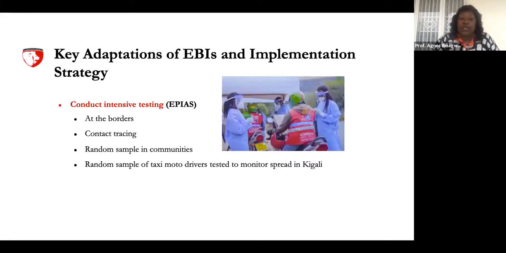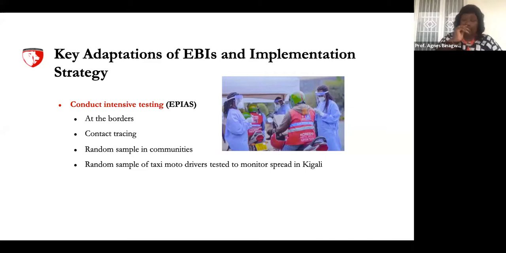So those key strategies have been adapted. I told you about contact tracing, and there are some countries who chose immediately massive testing. And we can see that now, because we have focused on places of the spread of the disease. We test where we find danger, like the taxi drivers who are tested systematically and regularly. All the people working in the response are tested once a week. All the people crossing a border have to test, and when they come back to Rwanda, they have to test. 4 days later, they have to test again, and they have to have 2 negative tests before being allowed to join their family. So contact tracing is continuing and adapting according to the need of the day.